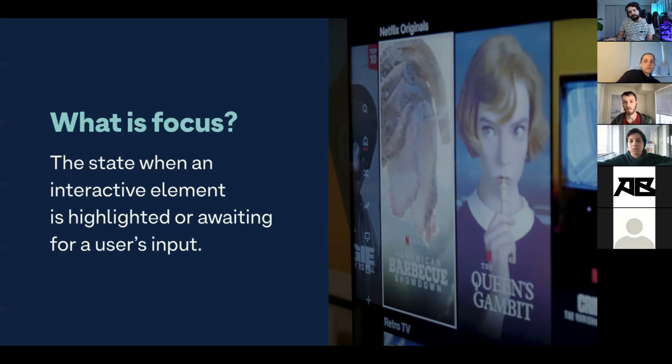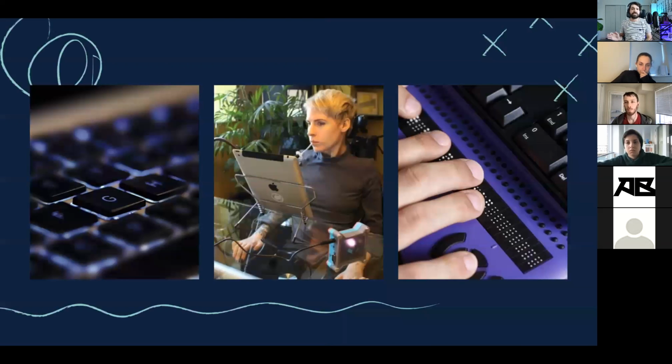Now, focus is very much a UX issue and something that as UX designers, as developers, we have to constantly be thinking about because, as I just mentioned in this example of using a smart TV, your input device is different than, for example, when you have a hover state because you're using a mouse and you can freely roam the entire UI. So we have to be very, very conscious of how people access our experiences, right?